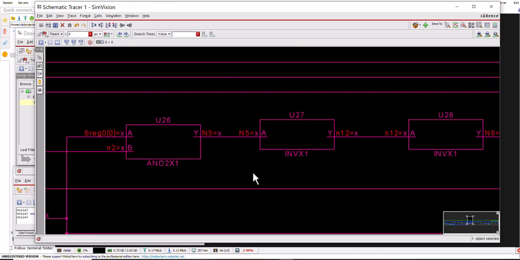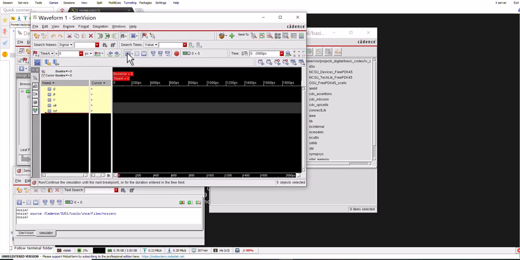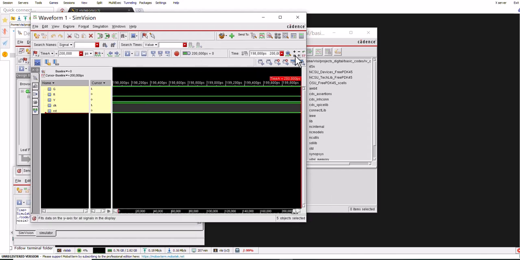So we can have the simulation as well. I open this waveform window. Let's run the simulation. Zoom fit.